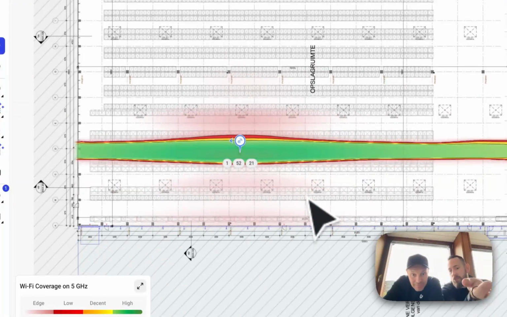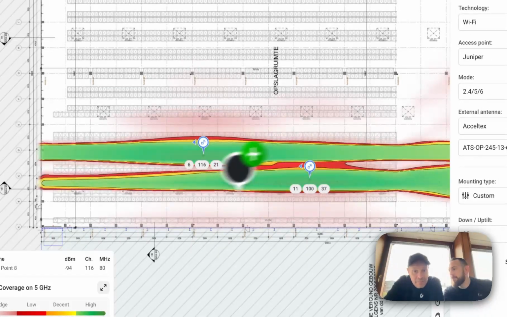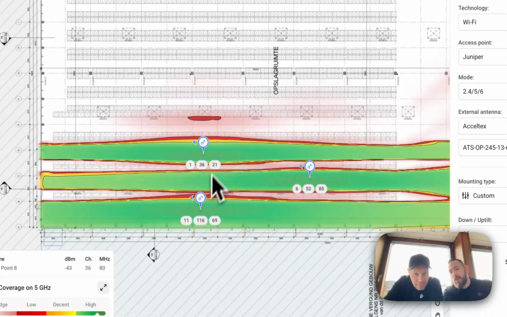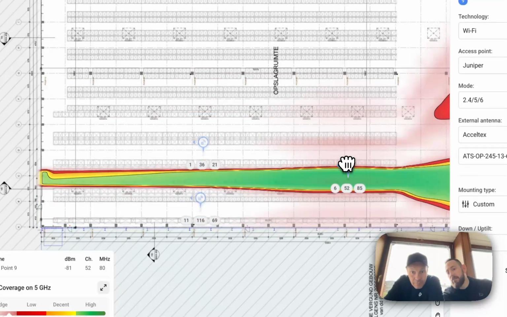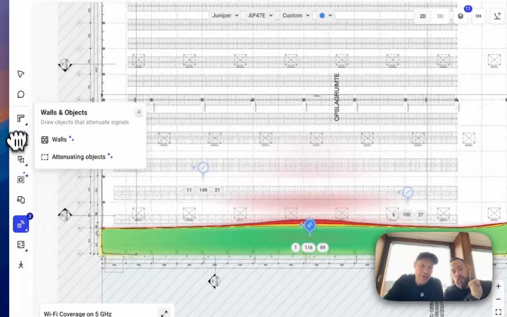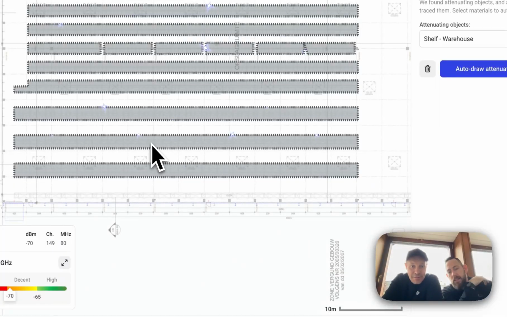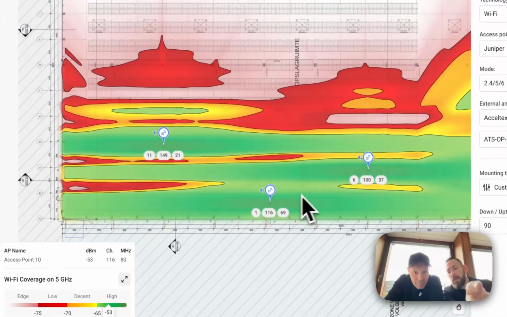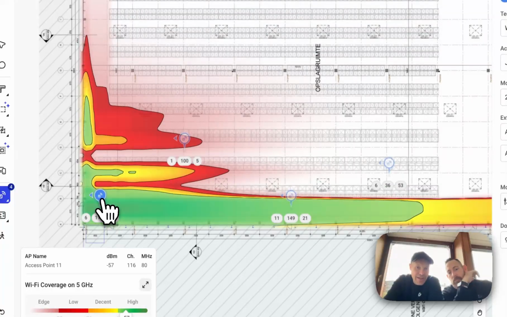Exactly right. And so what you're doing here is you're actually taking the shelves out of the equation, because the shelves are the hardest thing. And if we're doing redundancy, you've done a very nice job here where you're actually hoping for that little bit of bleed that does come. Yeah, exactly, which we just killed by over attenuating the shelves. But let's put it back somehow. There we go. So we're also building in a little bit of redundancy at the same time.